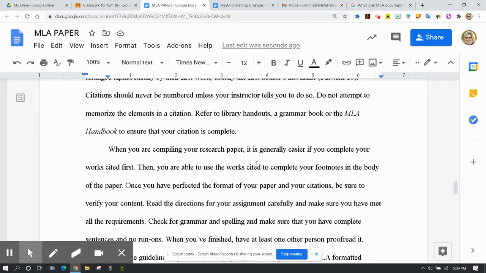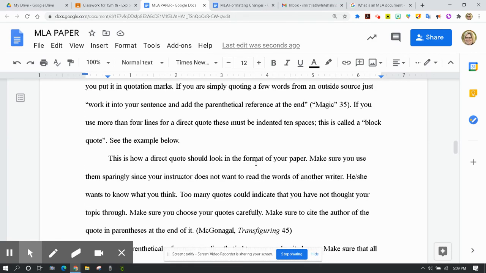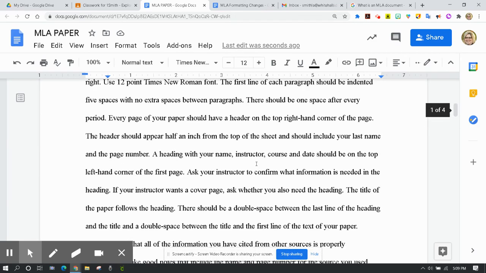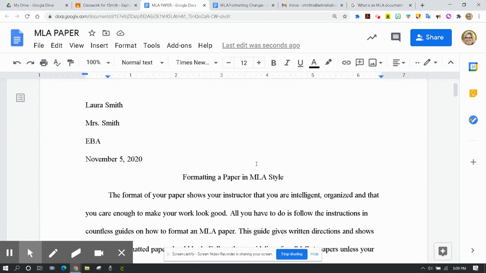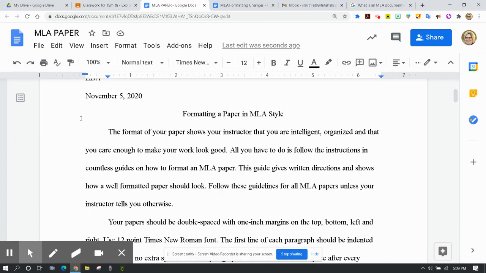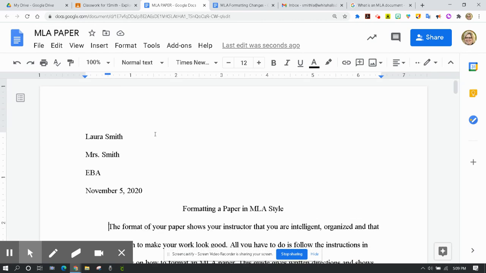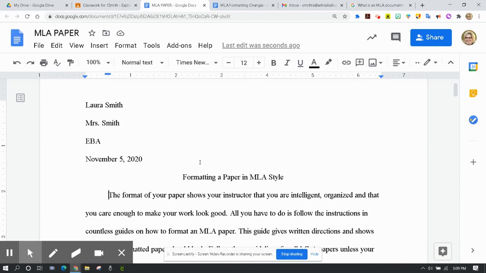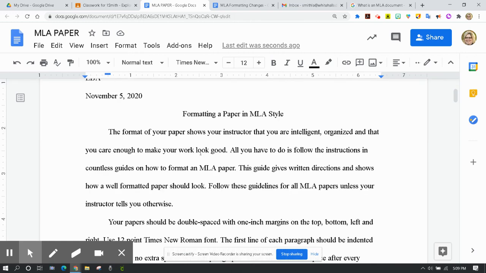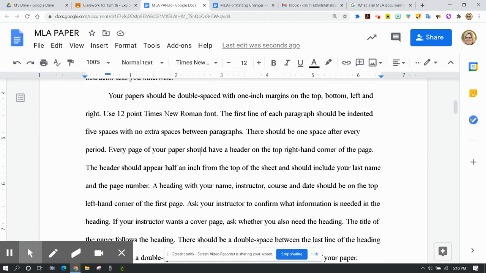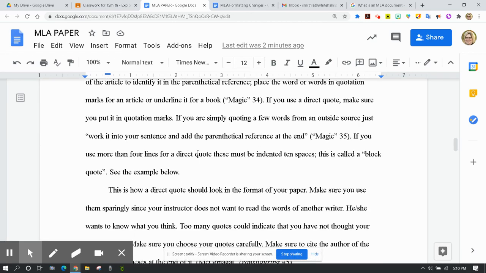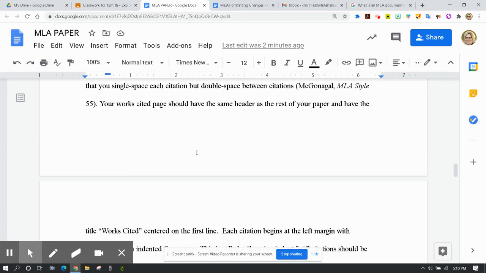And then I also want you to scroll through and just look how nice and neat this looks, being double spaced, 1-inch margins, all the font Times New Roman, size 12. Notice that all of the paragraphs are indented 5 spaces or a 1/2 inch. All paragraphs in an MLA document should be indented. So I hope as part of this assignment, you now understand how an MLA paper is formatted. And if you need to type a paper in the future and it needs to be MLA style, hopefully this will be fresh on your mind and you can use it for future classes.